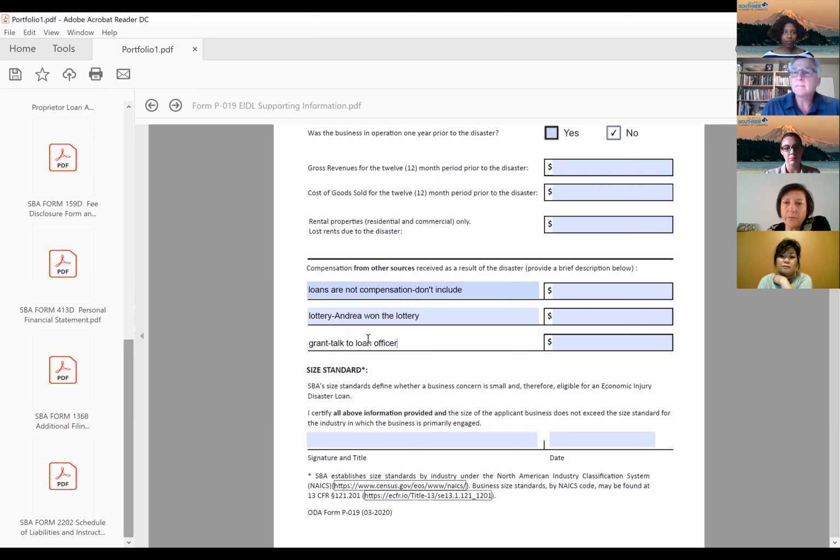Nonprofits are a little bit different because grant sources are your cash received. So if you're a nonprofit filling this out and you get grant income, that is part of your revenue stream. I can't read the entire question there.